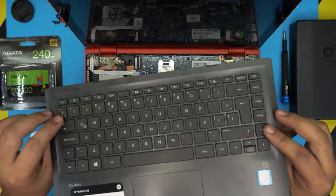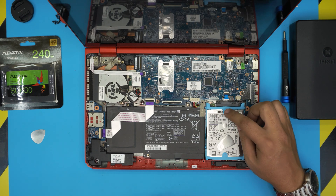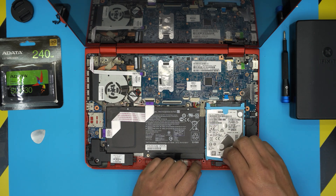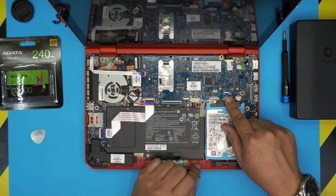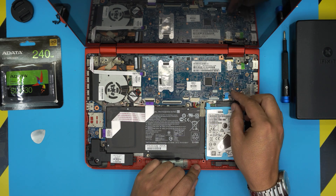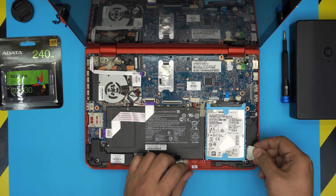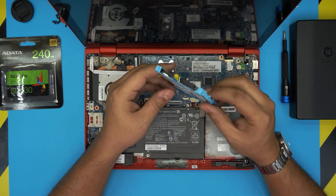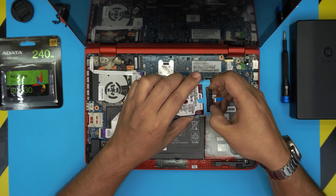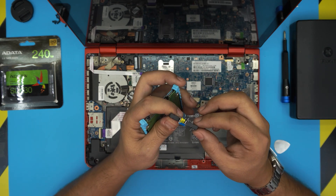Now the palm rest is removed and the hard drive is right in front of you. This is an HGST drive, which is a Western Digital brand. It's held down by a rubber silicone caddy all around it. There's a connector here — lift up the black cover 90 degrees and pull out the flex cable. Then grab your opening tool, stick it to the sides, and lift the hard drive up. Remove the adapter by grabbing it by the neck and gently working it off both sides — don't yank on the flex cable, they're really fragile.